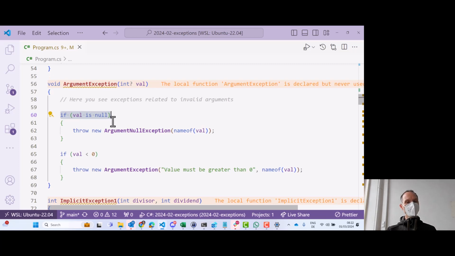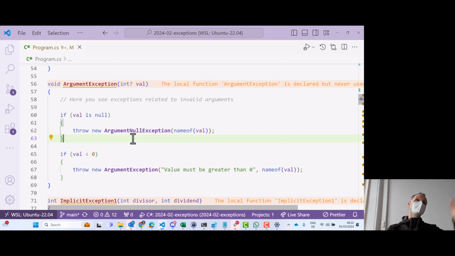If it is null, we throw an ArgumentNullException. You see? I'm not using an InvalidOperationException here, or NotImplementedException. I'm using the correct exception type. There are exception types for every single exceptional situation. The type describes the kind of exceptional situation that you currently have. So this would be an ArgumentNullException, very frequently used.